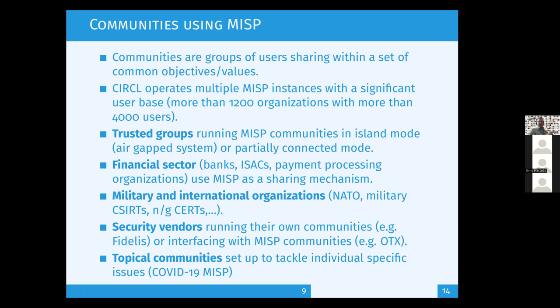So don't hesitate to reach out to your communities and ask if they have a MISP instance. It could be the case. For example, if you are a FIRST.org member, they have a MISP server, so you can get access automatically to that and to the information shared by the different members. So let's keep that in mind. You have different kinds of communities in MISP, and that's fine. And you can even have shared communities. If you're in the military sector, it might be completely private, just gathering information, you don't share anything, up to communities that are, I would say, more wide open and sharing active information with many organizations.